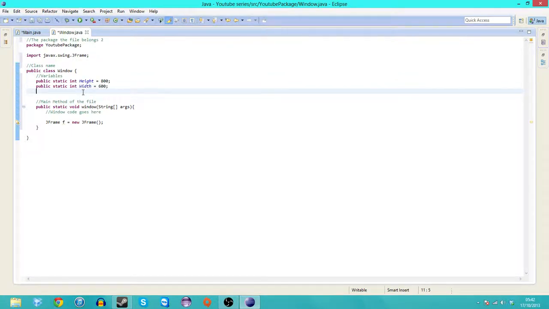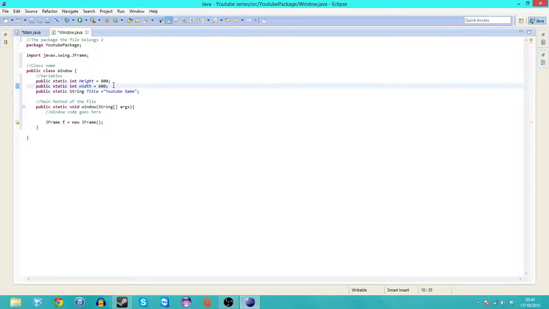And now we're going to create the title, so we're going to go public static String, with a capital S, title equals "YouTube game". So now, rather than have to set all of the different things in here, we've got our ints, which will set the height and width, and we have our string, which will set our title for the window.